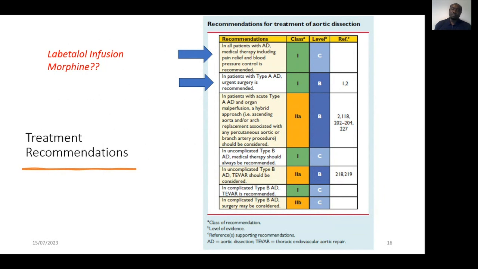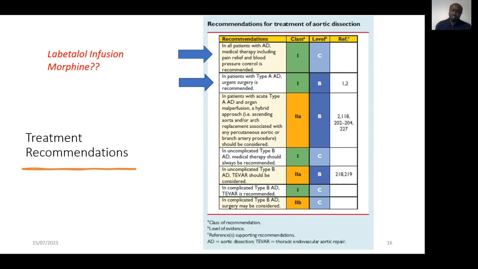With good blood pressure control, the extent of dissection or the progression of dissection is reduced. And we recommend the labetalol infusion, which is a beta blocker, to be started in every patient being transferred with the dissection to hospital before surgery. So even if the patient is in your center before surgery, in the few hours while you're preparing theater and preparing your team, commence a labetalol infusion if blood pressure is high, to reduce the shear stress on the aortic wall and also reduce the blood pressure.